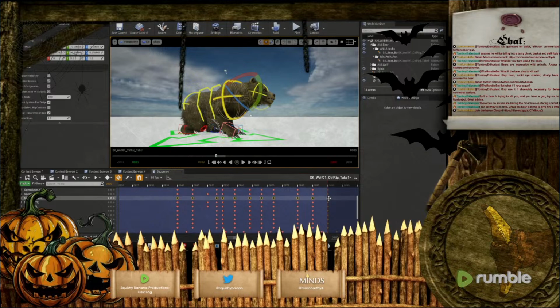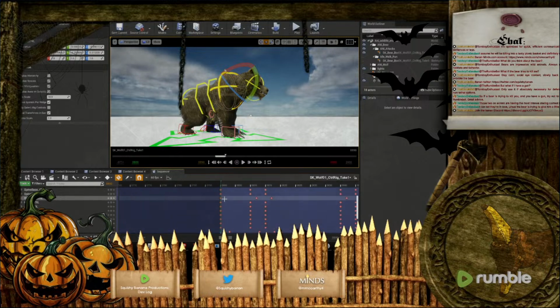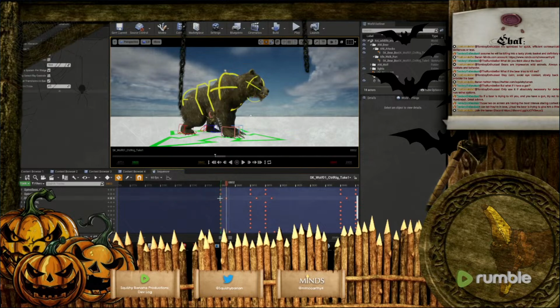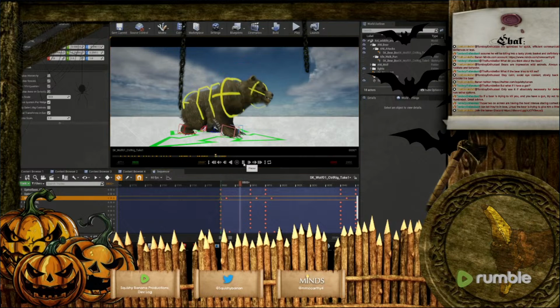Or the hair. We'll just do a 2-frame one. Come on, what the heck? I hate this thing so much. There we go.